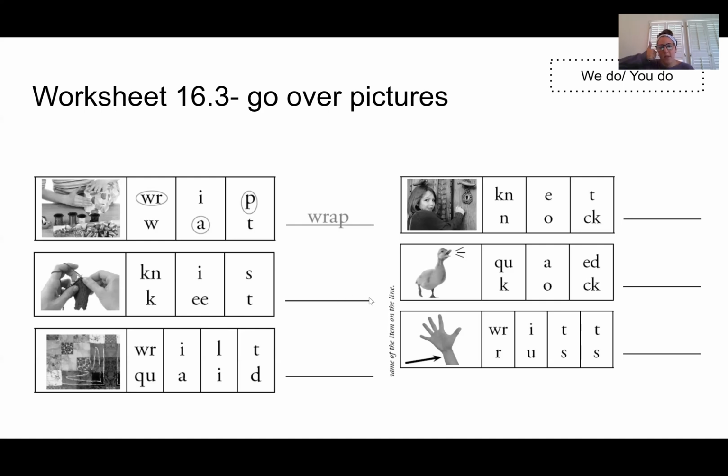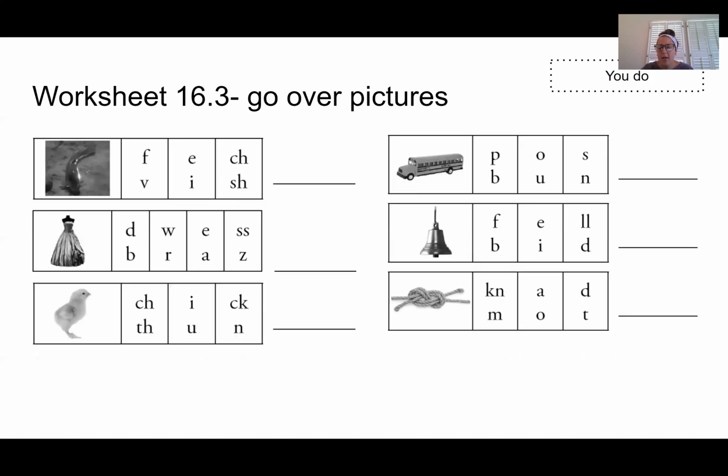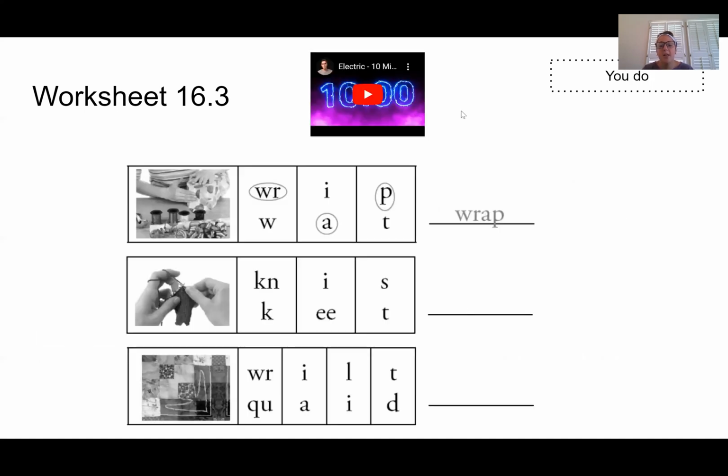Give me a thumbs up if you understand what you're doing today. All right, very good. What you're gonna do, second graders, you're gonna have 10 minutes on your own to finish this worksheet in your packet. You're gonna pause this video so that you can finish the worksheet. When you finish this worksheet, you're gonna ask your parents to text me a picture of it so I can see all your hard work. Capiche? All right, when you finish this worksheet, you're gonna come back to the video and you're gonna do our final thing. We're gonna read a really cool story. I'll see you all in a few minutes.